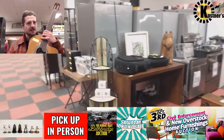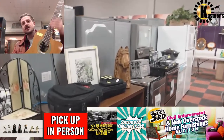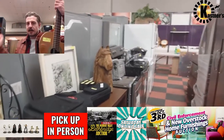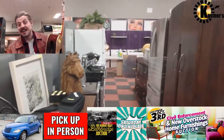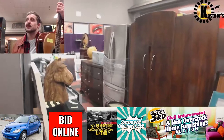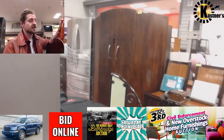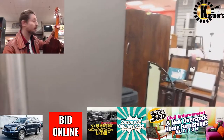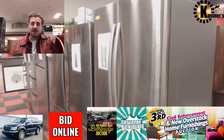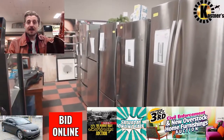Moving on from that, we've got all the kinds of stuff you're usually expecting from us — the regular smattering of auction delights. We've got antiques, we've got coins, we've got collectibles. There's a bunch of tools over there as well actually. We've got chainsaws, we've got nail guns, I think that's an air compressor I can see from here. Tons of stuff going on this weekend and this weekend only. But as if that was not enough, we also have one, two, three — yes — auctions wrapping up this weekend.